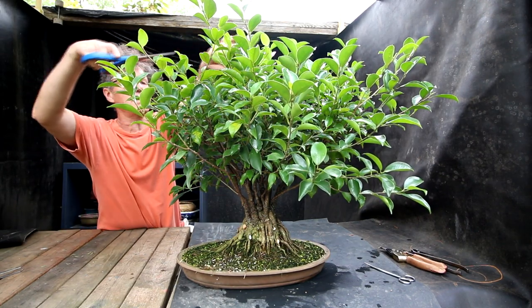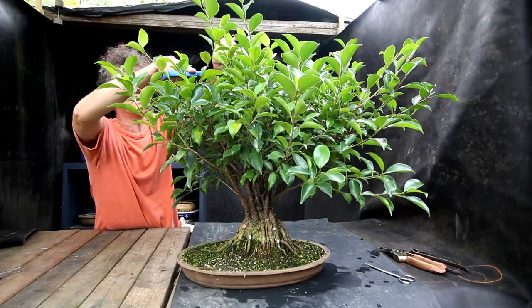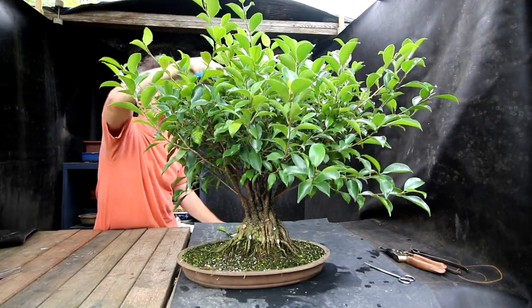So I'll pick a height for the tree, maybe about here, and just start cutting.